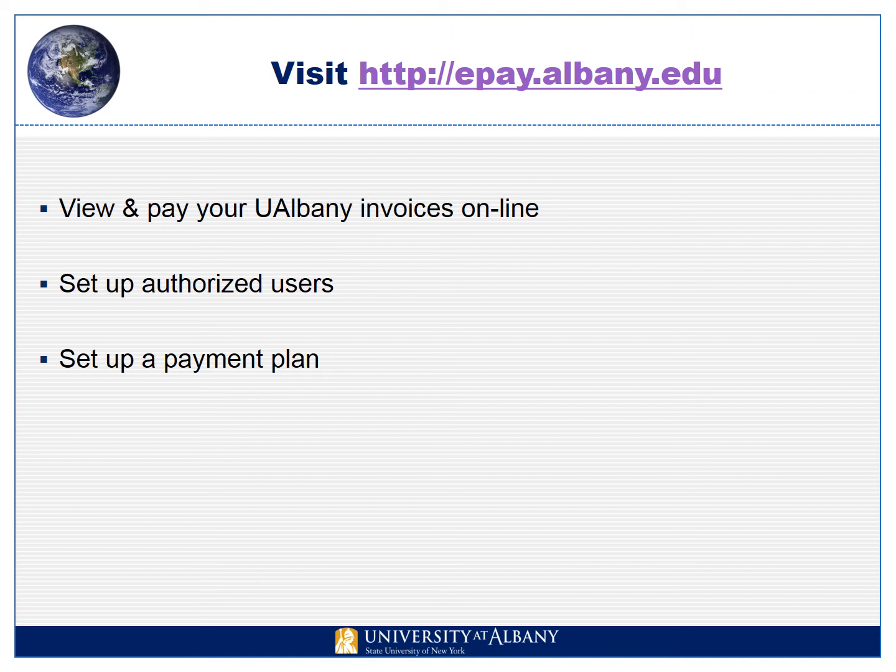It also allows students to set up authorized users. So you can authorize your parents or anyone else who would like to help you pay your bills to have their own login in order to view and make payments. You can also set up a payment plan on the ePay website. If you're going on a semester program, you can set up a 4-installment payment plan. If you're going on a summer program, they have a 2-installment payment plan. So the ePay system is very useful and allows you to pay with a credit card online.